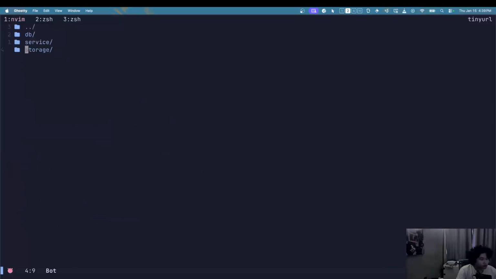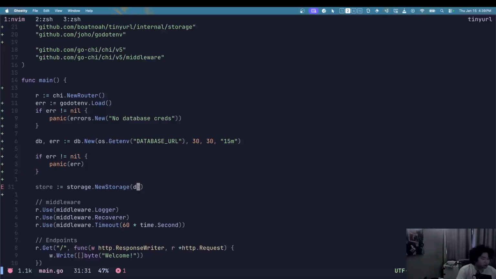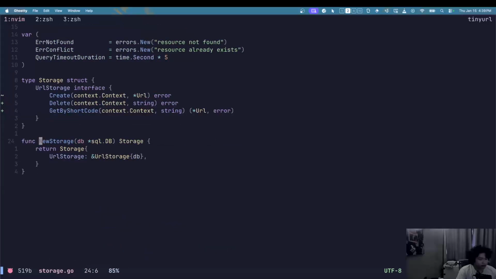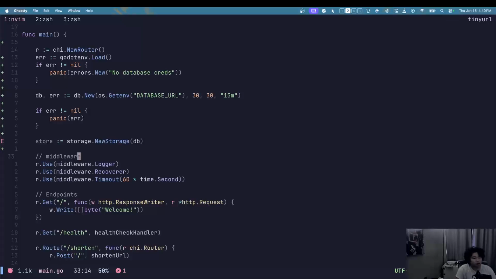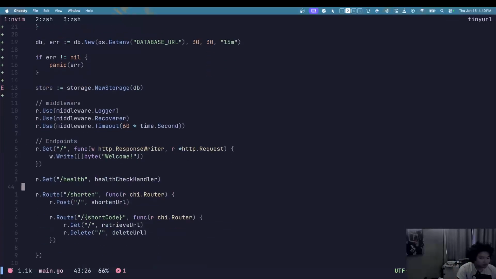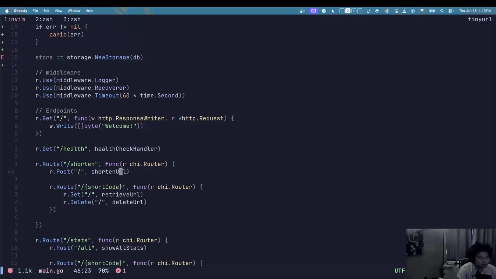So we have the storage here and then we pass the storage into our app. But the app or storage, and then we pass the storage into the thing here. So we're passing the storage into our app right now. Our handlers are just like on their own.